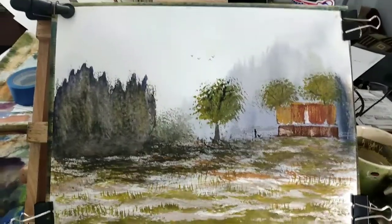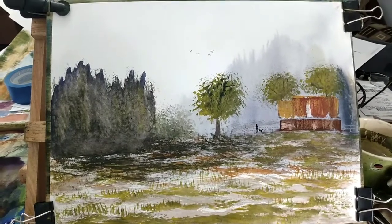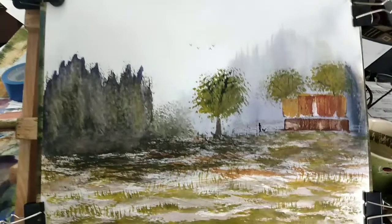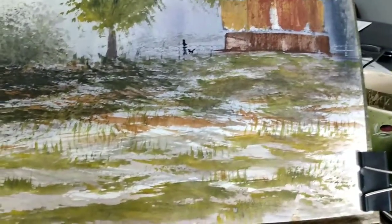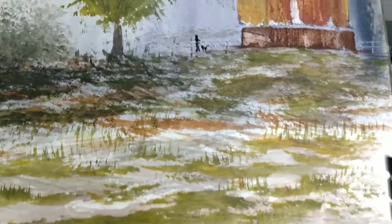Guys, this is just a simple little drawing of an old barn. Let's see, we have, looking at the overall view right now. So let's zoom in and get the textures of the ground. This is the foreground, of course, with the grass and the yard. And sort of like a distant field, actually, we're crossing, heading towards the barn.